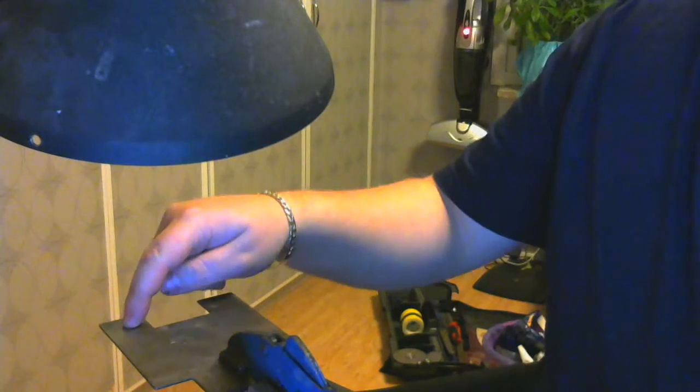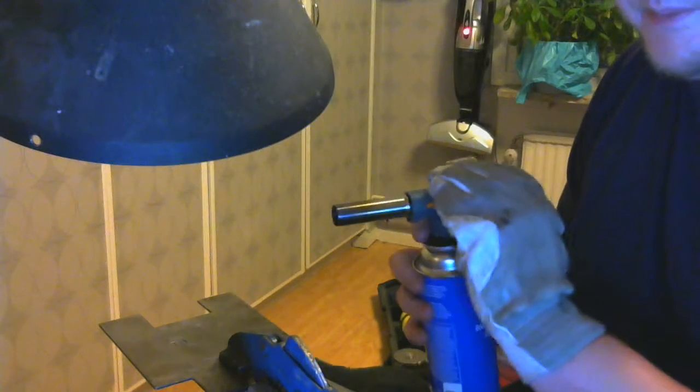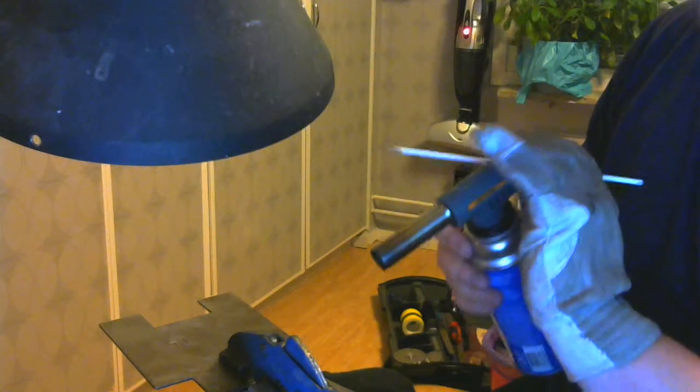Now we're putting solder here. Soft solder. I hear somebody screaming. Will this work? Yep. It'll in fact work 100 times better than this, because that melts at like 300 degrees C.